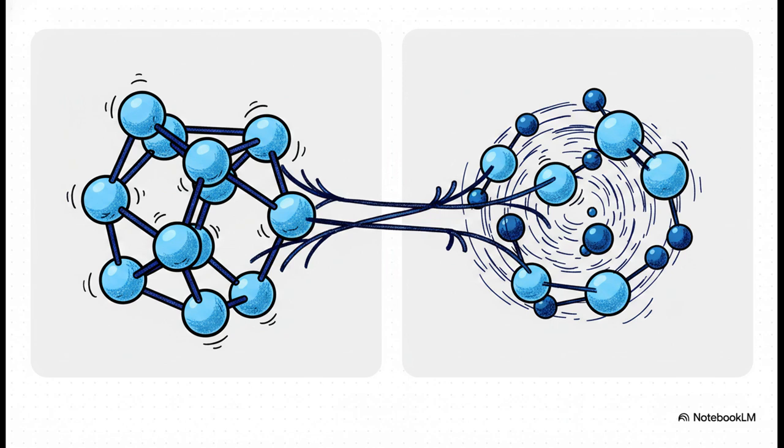We trigger a grand thermodynamic battle. On one side, we've got lattice energy, the immense power holding the solid crystal together, which increases with higher ionic charge and decreases as atomic radius grows. On the other side, we have hydration energy. This is the energy released when the highly polar water molecules attract and surround those separated ions. It's a microscopic tug of war.